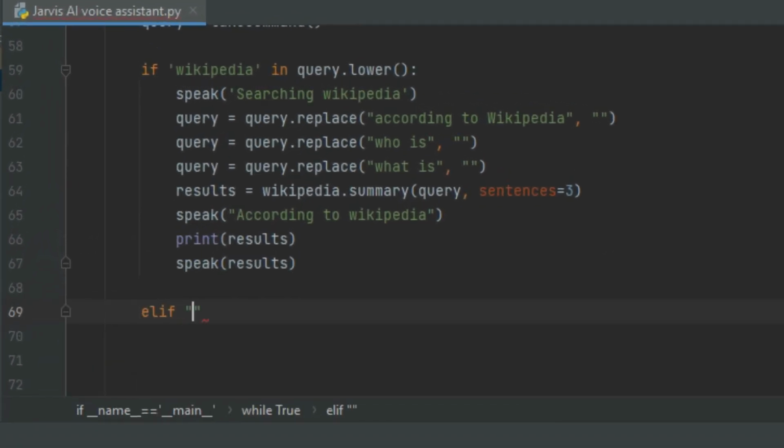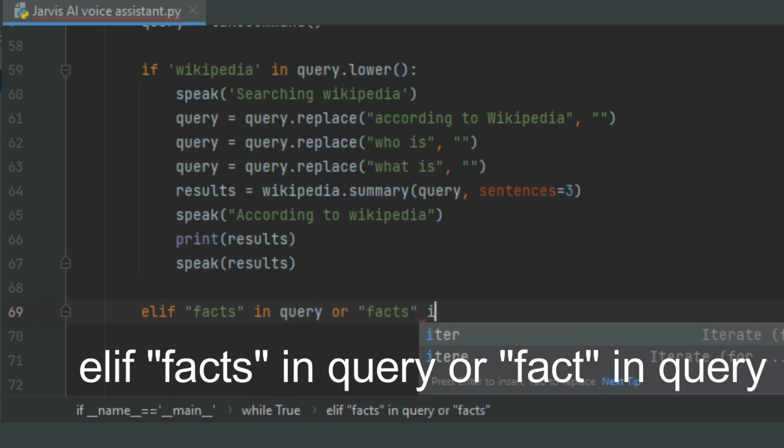And now, let's say, else if facts in query, or facts in query.lower, then Jarvis has to tell facts.